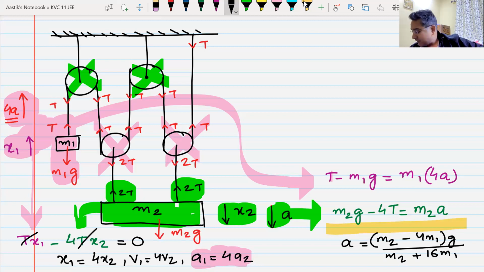What is my way of solving it? My way of solving it is not very fantastic. I just multiplied this by 4 and then added both the equations. So I multiply it by 4 in my head and eliminate T and then I write the answer. I could do it in 5 seconds. You could do it better. Do you understand this? Yes or no? So that is the final answer that you get.